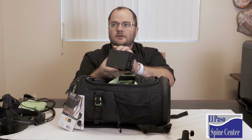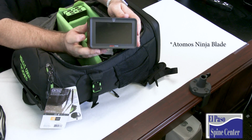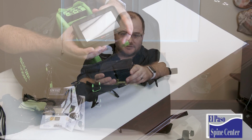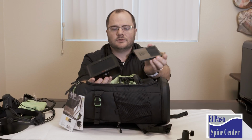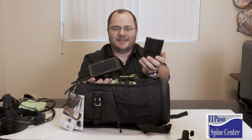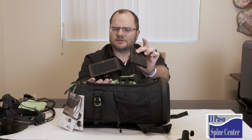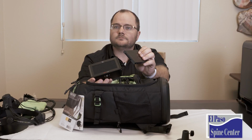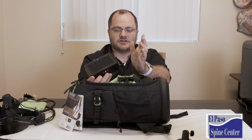There is an Atomos Ninja Assassin. This is a great recorder. This is going to be used in the wireless system to help record our setups. If you haven't used these before, they're really easy to use. Inside of the Atomos system, there is a 480 gigabyte SSD, or actually, I think it might be a hard drive. But this is what we're going to be using to record our wireless system onto the Atomos Ninja.